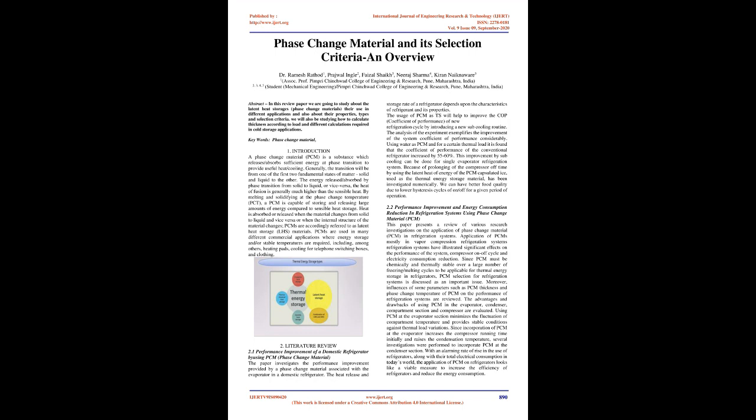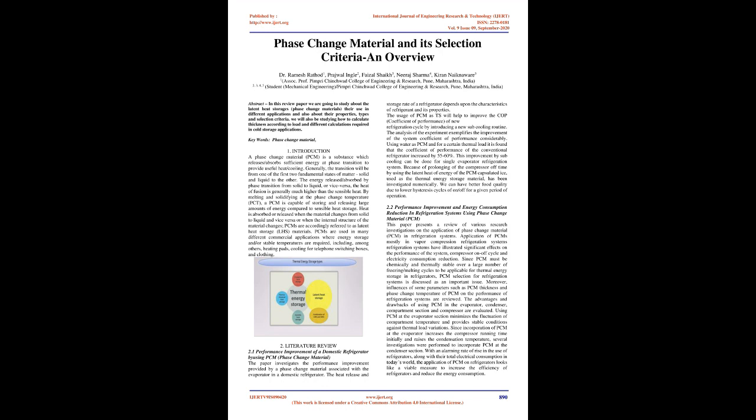Using water as PCM and for a certain thermal load, it is found that the coefficient of performance of the conventional refrigerator increased by 55 to 60%. This improvement by sub-cooling can be done for a single evaporator refrigeration system. Because of prolonging of the compressor off time by using the latent heat energy of the PCM, encapsulated ice, used as the thermal energy storage material, has been investigated numerically. We can have better food quality due to lower hysteresis cycles of on/off for a given period of operation.